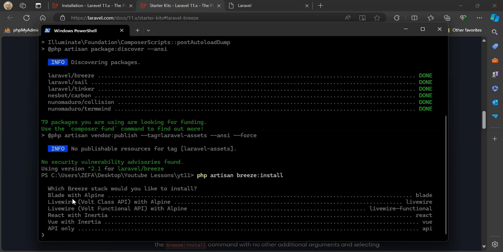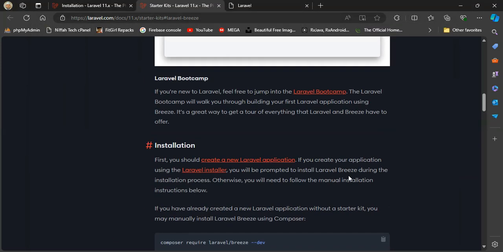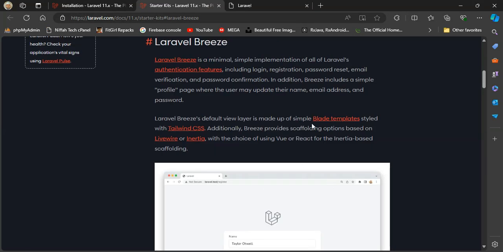There is Blade with Alpine, there is Livewire, which is Volt class API with Alpine, and then we have got Livewire Volt functional API with Alpine, React with Inertia, then Vue with Inertia, and there is API only. So I have to install Blade, okay, because as you can see here, it states that we use Blade, which is made up of simple Blade templates styled with Tailwind CSS.